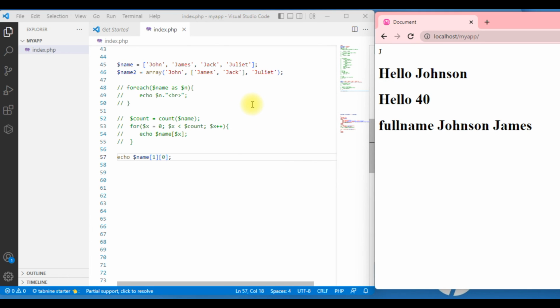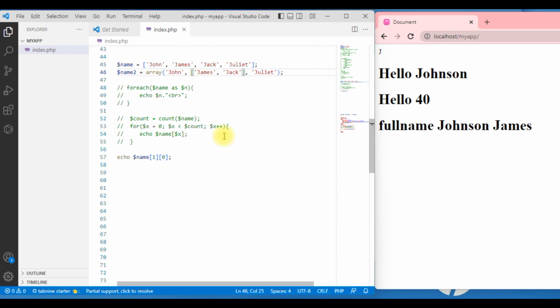Okay, it's only giving us J because it's seeing this as another set of an array. Oh yes, that was a mistake.